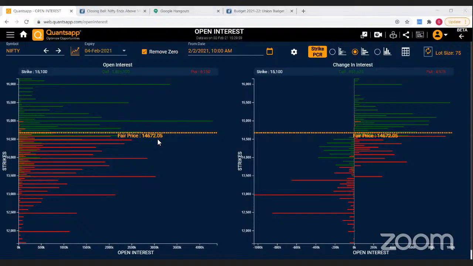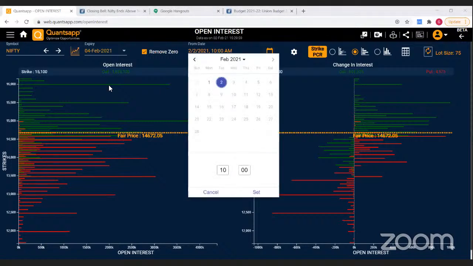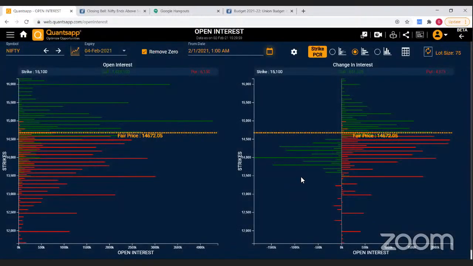Now we have seen the open interest side कि देखा highest call मेरा कहाँ पे, highest put कहाँ पे है, और ये मेरे multiple resistance और support level मैं कैसे देख सकता हूँ. Now if I go to the open interest chart, change in open interest, तो मैं देख रहा हूँ कि आज 2 तारीख है 11 बजे से. सो आप क्या कर सकते हैं, आपको अगर किसी एक पर्टिकुलर टाइम से देखना है, कल मैं देखता हूँ, कल आई थिंक 1 बजे से देखता हूँ कि कैसा डेटा चेंज हुआ है. आई थिंक पोस्ट बजट, 1 बजे तक बजट खत्म हो गया था. मैं देख रहा हूँ कि उसके बाद से डेटा कैसे चेंज हुआ है.